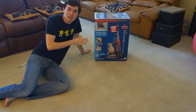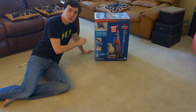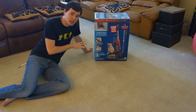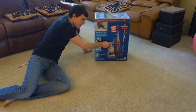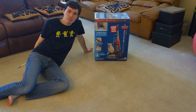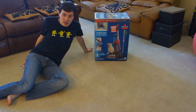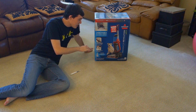And today we're going to be unboxing and taking a first look at this machine. At the time of recording, this model retails for $199 from a variety of retailers. As you can see, this is a red model, meaning it is the Target color. However, it comes in yellow from Walmart and Amazon, I believe. So at the time of recording, this is $199.